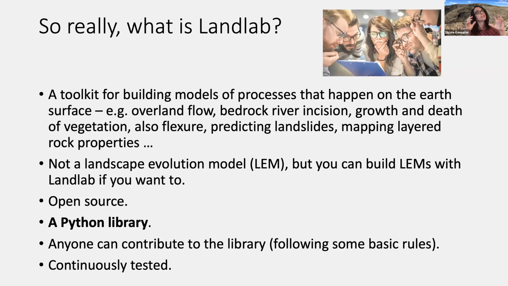And so some of these things are pseudo-surface, like for example, flexure is a process that is contained within Landlab. We can predict the locations of landslides, we can map layered rock properties, and so on and so forth. There's a lot there. So what you do is you take all of these different pieces and you build them together to make a model. We have many models made already that you could pick up and use, but you could also just take those individual pieces of Landlab and make your own model.